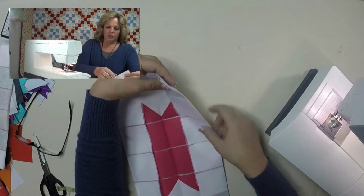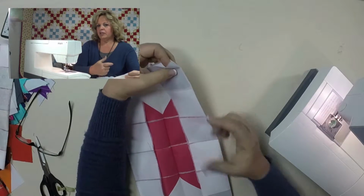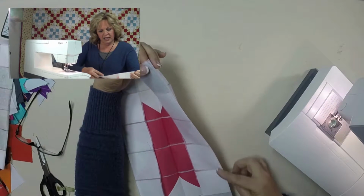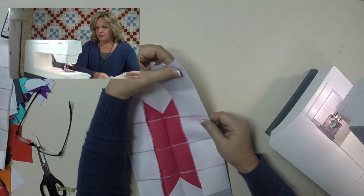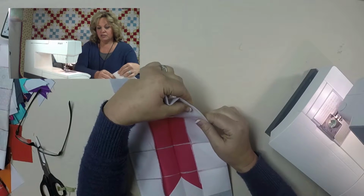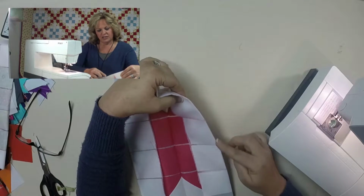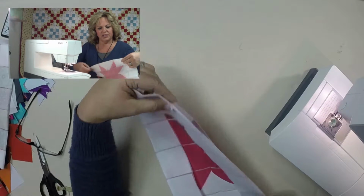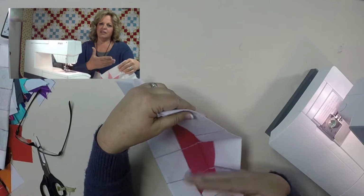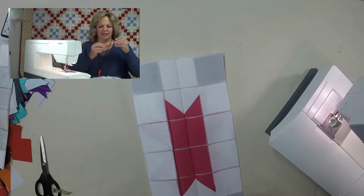Now, what you want to do when you fold right sides together is, you'll hear me refer to fold on the fold line. And the little dotted line is the fold line. The trick to getting really nice points and also just really nice even intersections is making sure that that dotted line is running right along that fold. And especially when you're working with pieced squares, then this seam allowance gets a little more tricky.